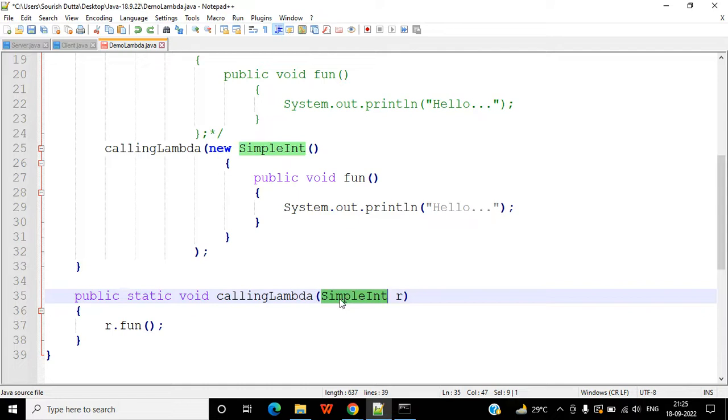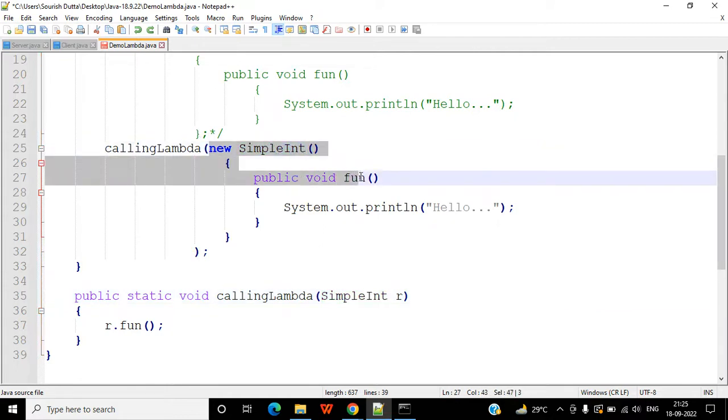that whatever is there inside this parenthesis will be from the interface. And what is there in the interface? There is only a single method. And what is that method? That method is the fun method. So all the information is already in the hands of the Java compiler. So in this one, from new up to this fun, these things are not required at all and can be removed. Are you getting the thing?